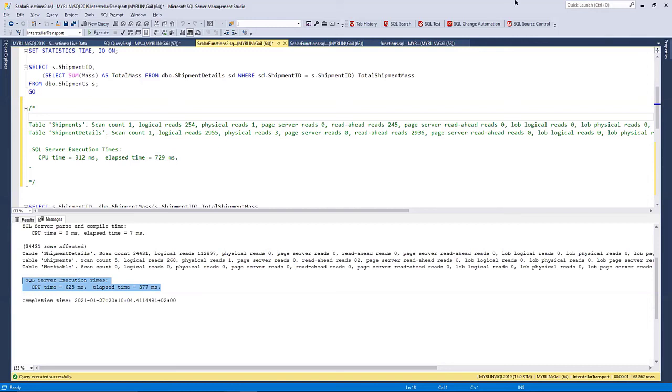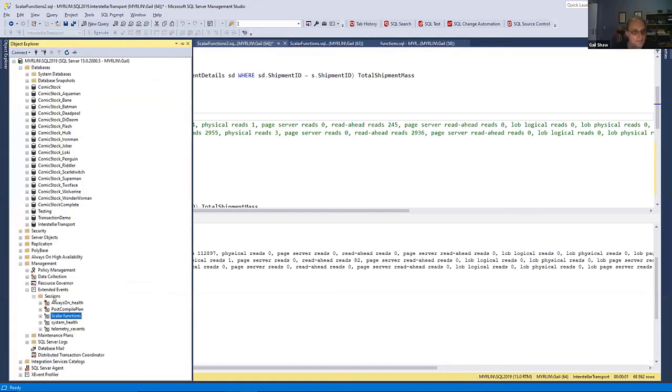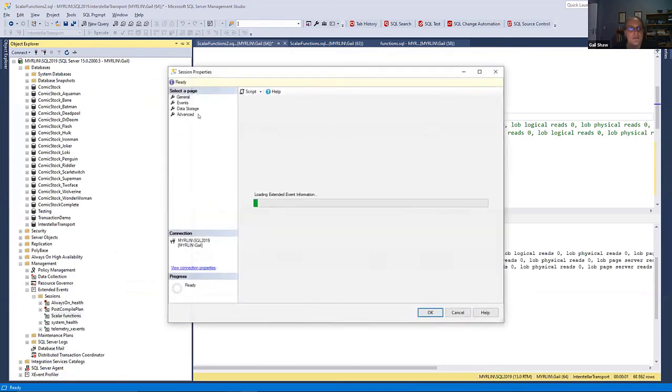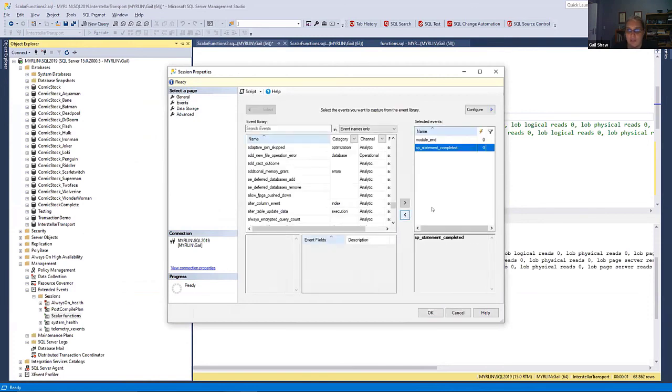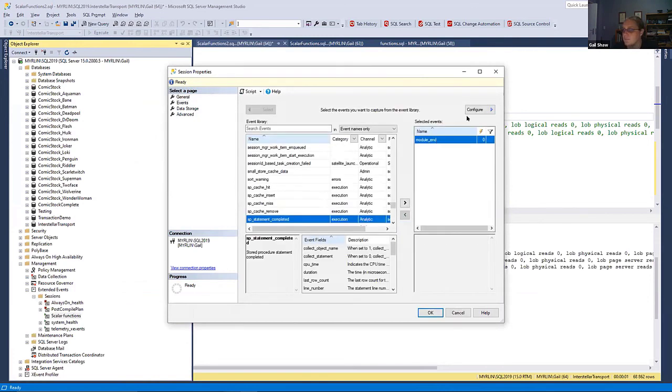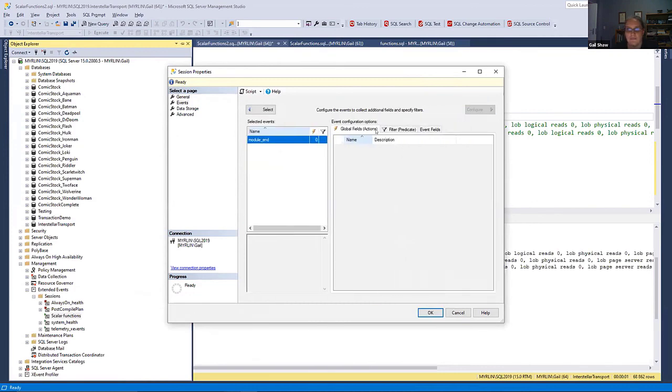What is in the X event in the scalar function that you showed? Oh, that one. Originally, it was just module end. So originally what was there was just module end. Nothing fancy. I had no predicates on it.